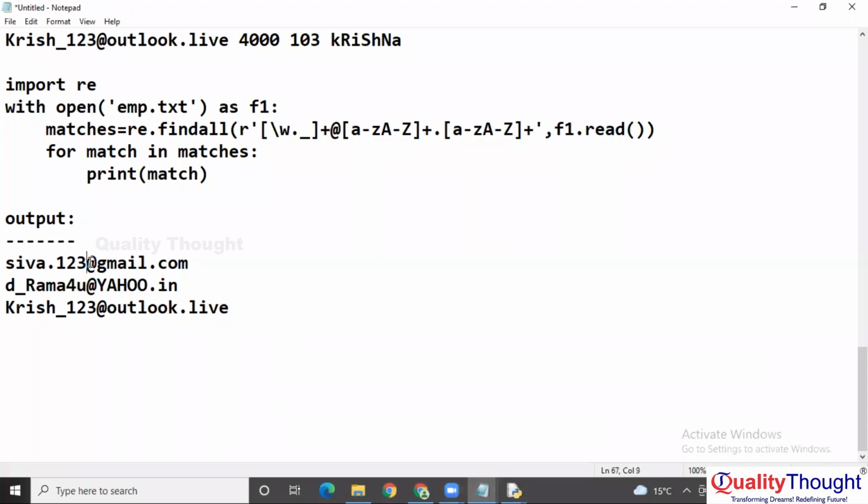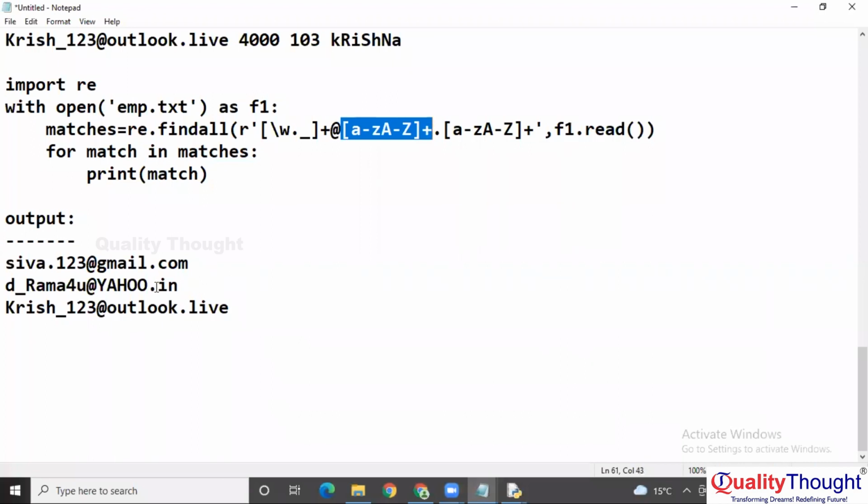Next, I want to match the @ symbol. After the symbol, before the dot symbol, some alphabets are required, either uppercase or lowercase or both combinations. That's why I'm taking a-z and A-Z. Plus stands for one or more.